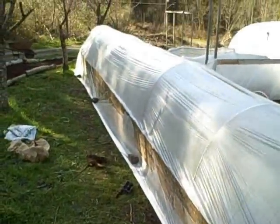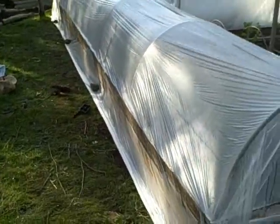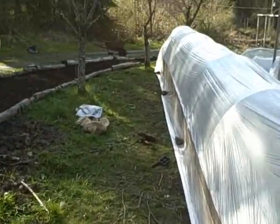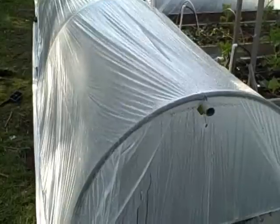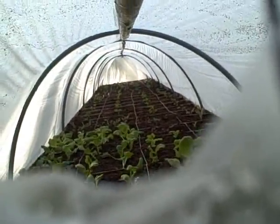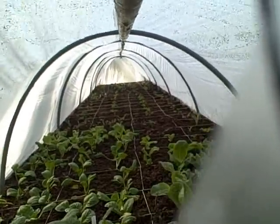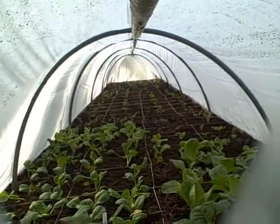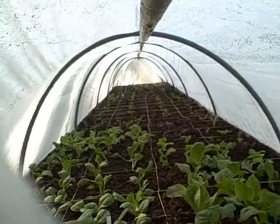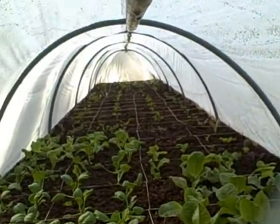And then if you notice this bed, I finished this bed. So this bed is about 28 feet long by 4 feet wide, and I've packed it full at this point. And let me see if I can come in right and show you what's in here. So there we go. Let me see if I can enlarge this hole a little bit. I've got some Asian greens in here, some lettuce. Down in the bottom where you can't see by the camera, I've got some purple kohlrabi.